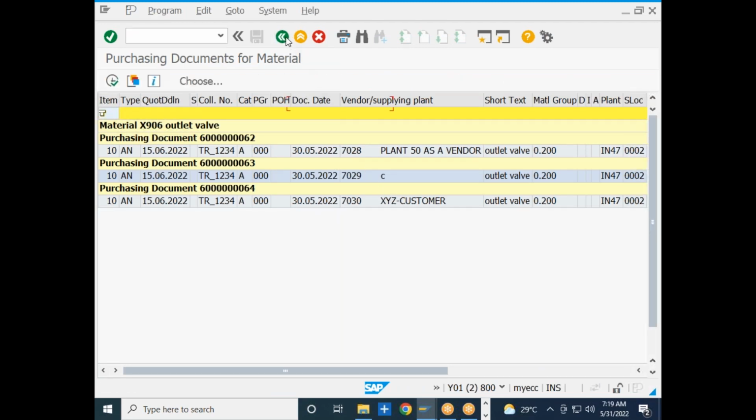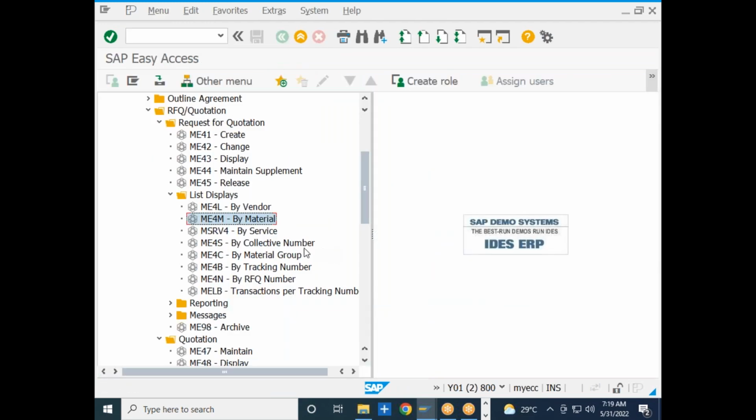If you want to see the list of quotations by collective number or material group request, these are some of the reports based upon which you can see the list of request for quotations that you have created.